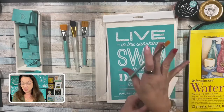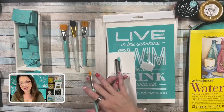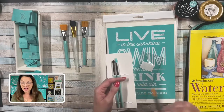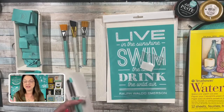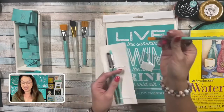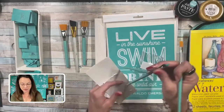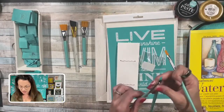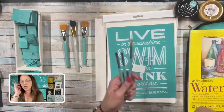If you've seen the watercolor technique, it's when you chalk your design and then you color in the spaces like you're watercoloring, and then you put the design outline back on top. So it looks like a cool technique. You can always look on my YouTube channel or back through the videos to see the watercolor technique.